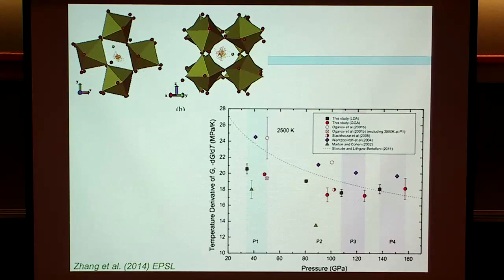And you can demonstrate anharmonicity in various other ways as well. This is what we assumed in Stixrude and Lithgow-Bertelloni 2011. We were tying ourselves to lattice dynamics calculations, which assume quasi-harmonicity. They're ab initio, but statistical mechanically, they assume quasi-harmonicity. So we were tying ourselves to that and getting this for the temperature derivative of the shear modulus.